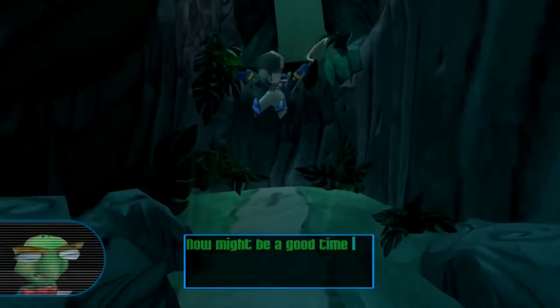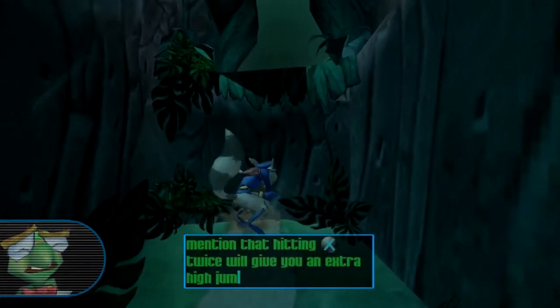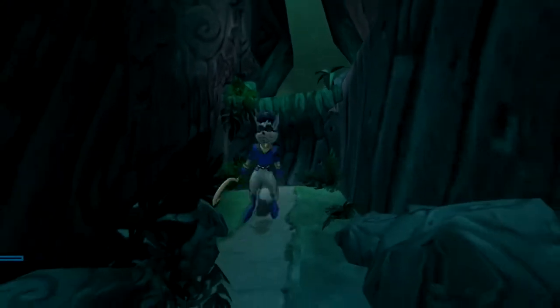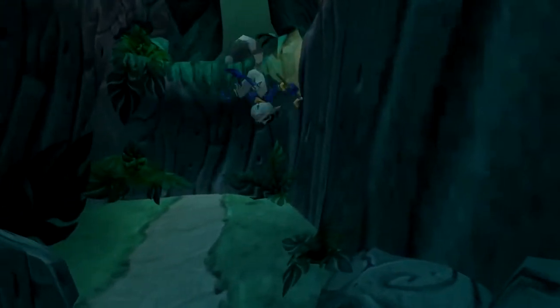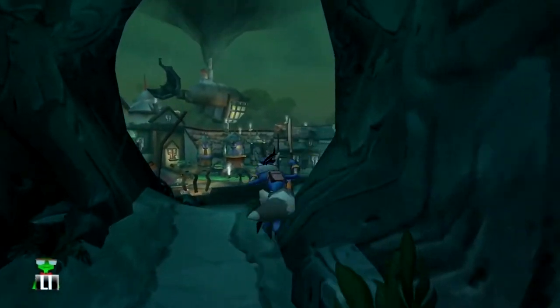Now might be a good time to mention that hitting the X button twice will give you an extra high jump flip. That's what I'm doing. I didn't even realize we had a double jump, but I've been doing it the whole time. Okay, that was weird.